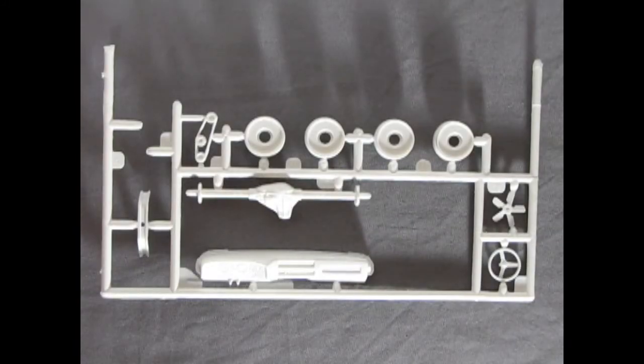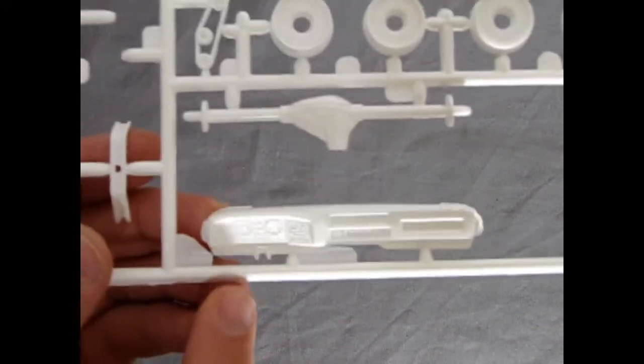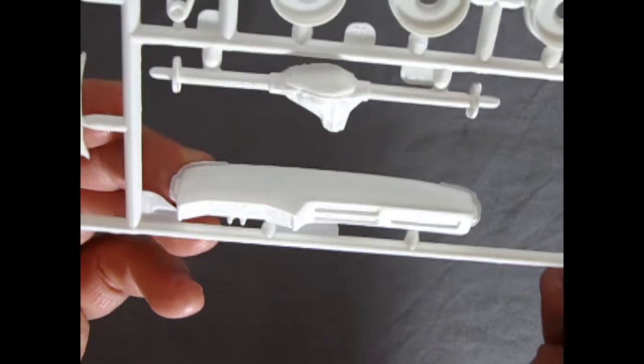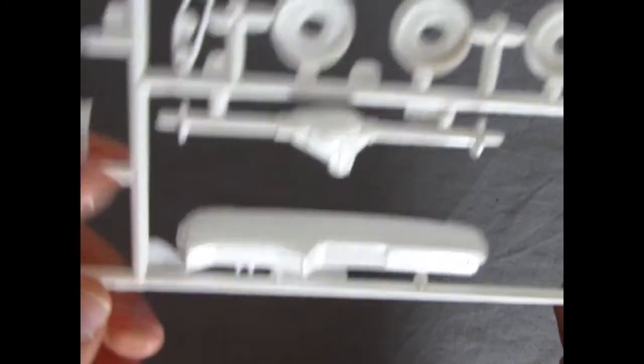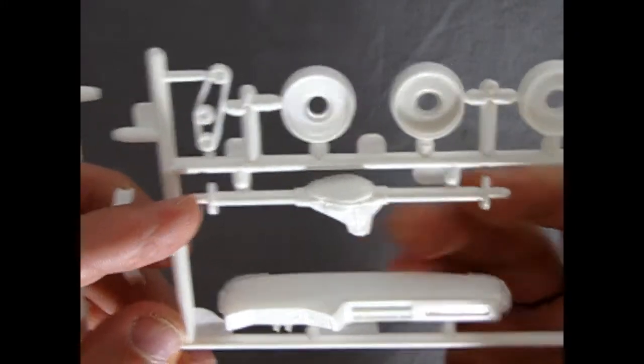What good would a van be if you couldn't drive it? Well we don't know. But however there is our dashboard right there. And as you can see it is really molded nicely. Really big just like the real vans. Look at how wide that rear axle is. That's pretty big. It's all molded as one piece.